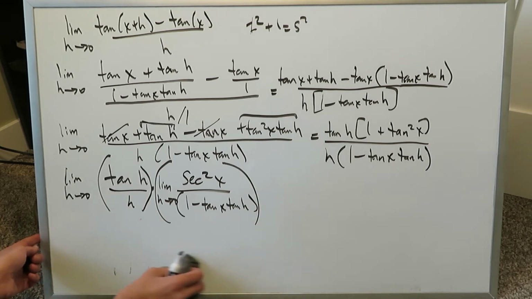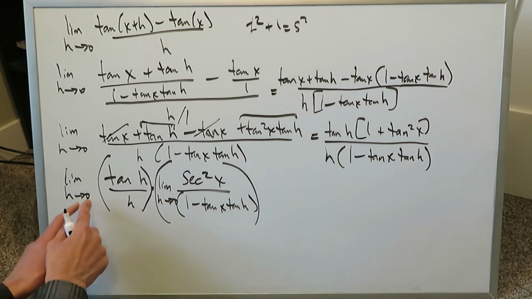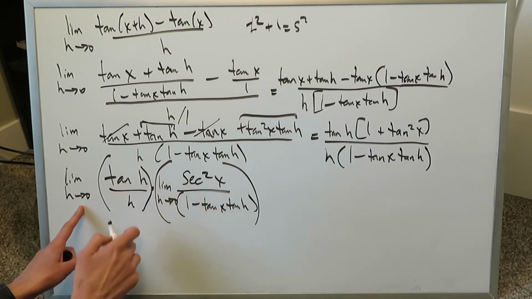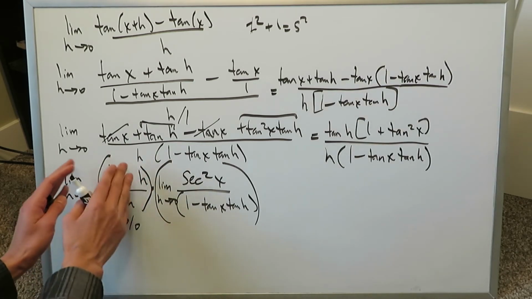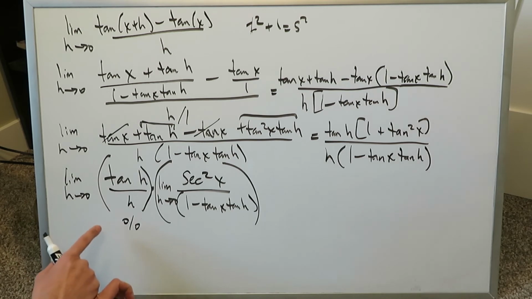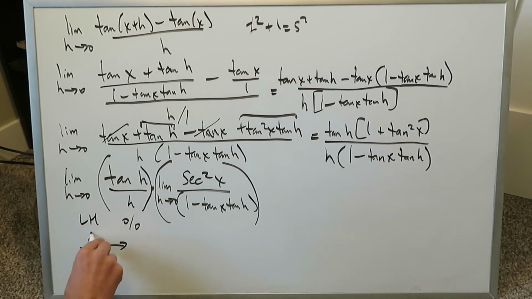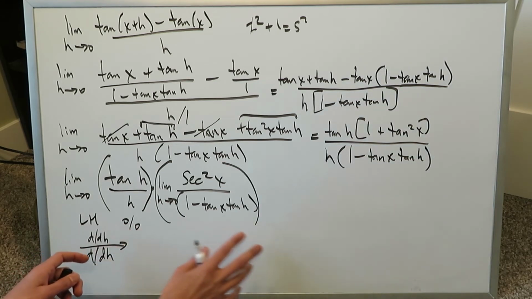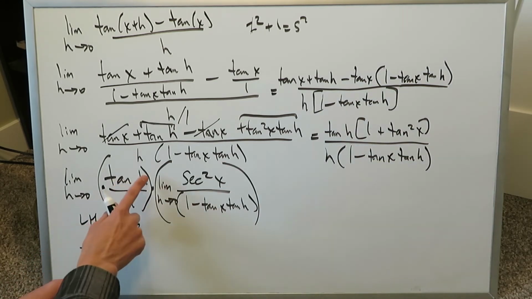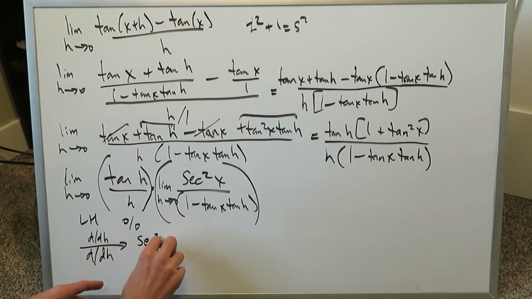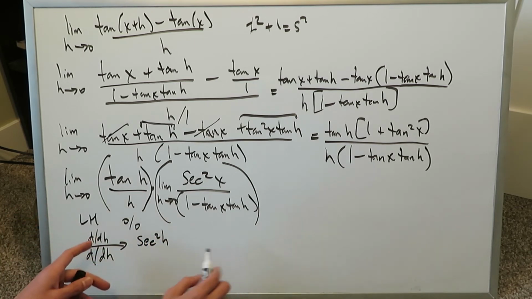The bailout measure comes right over here. If you were to put 0 right here in place of h's, you'll get a 0 over 0, an indeterminate limit form, and I'm only looking at this first part. When you know you have an indeterminate limit form, you can use L'Hopital's rule. You do the derivative of the numerator and you do derivative of the denominator with respect to h, all of that. When I am utilizing that graphic procedure of derivation, I know tan h will become secant square h. Alright, it will become that.